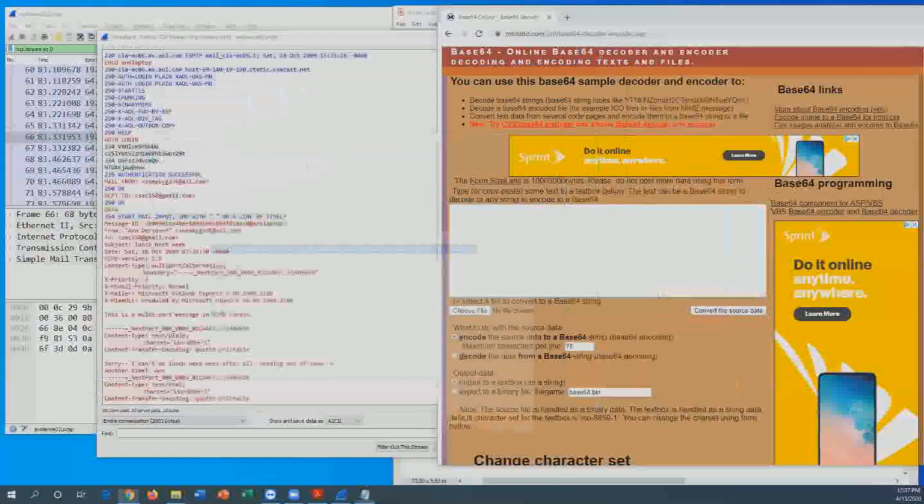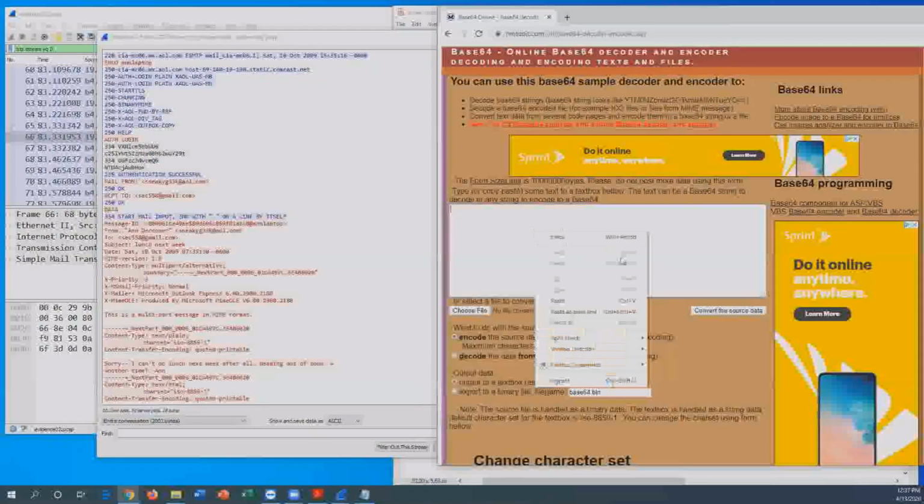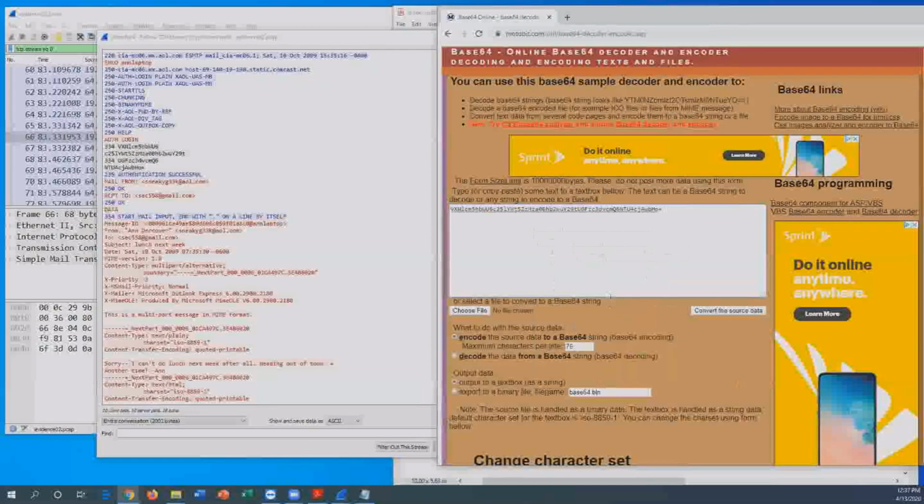I'm going to copy it and paste it into this window right here. And because it's already an encoded message, we're going to decode it, not encode it, right? Leave this option here and click convert the source data.